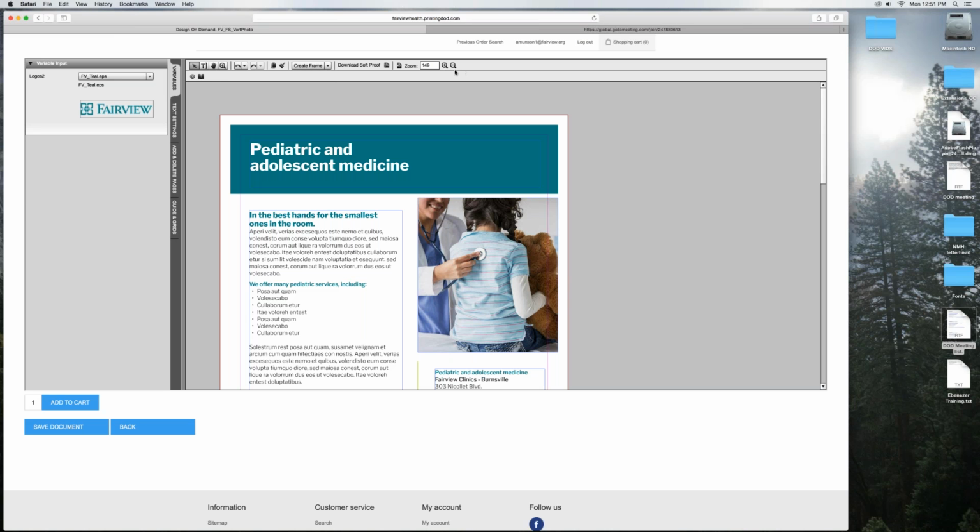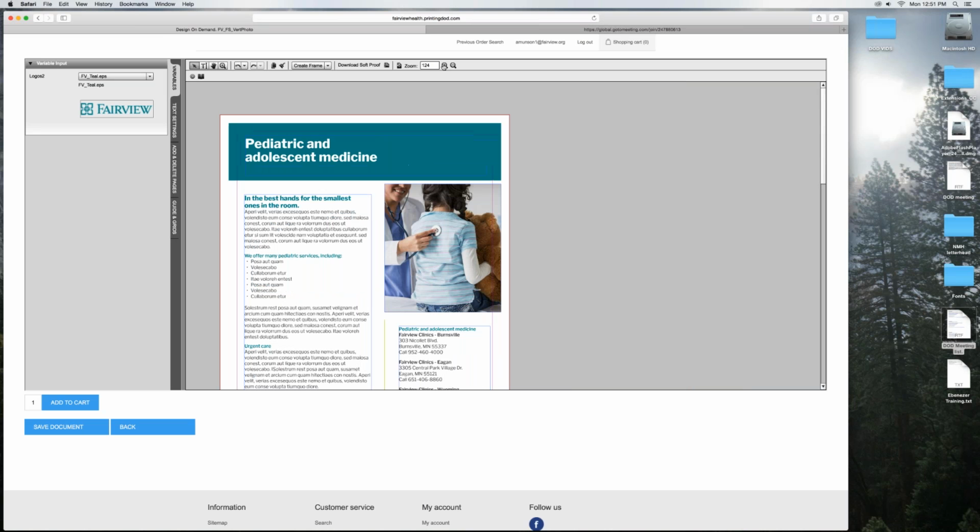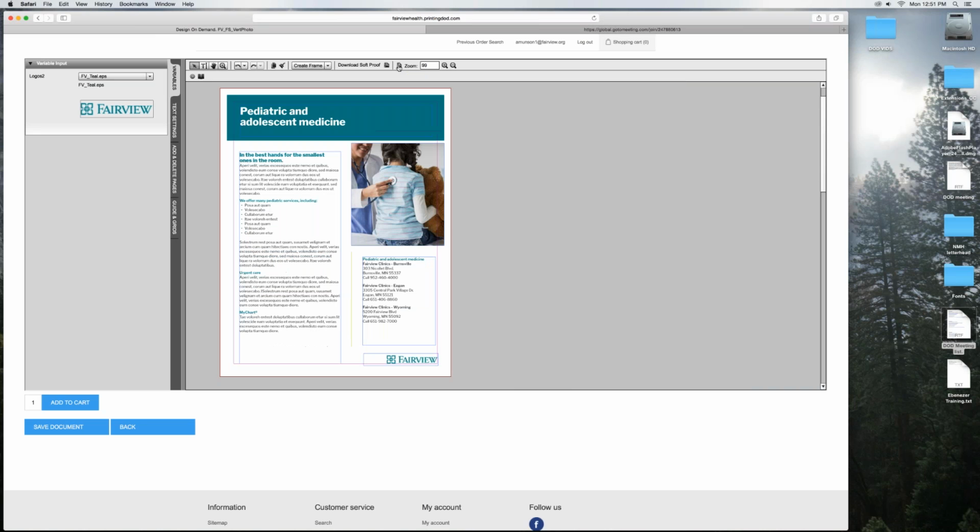Here we have a detailed zoom tool that you can use just by clicking like that, or you can use fit to page. You'll notice there are borders on all these boxes. That's due to this button here. It's called toggle view mode. With that button, you can shut these off so you can look at your document clean, or turn it on. And having it turned on provides a few more options.